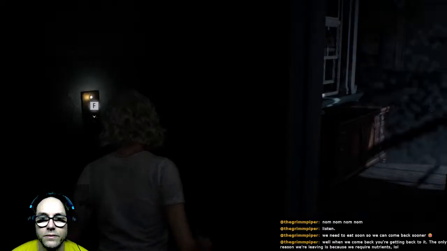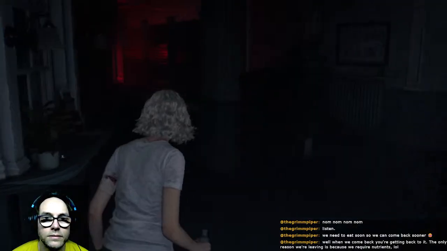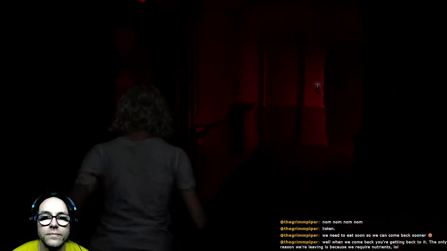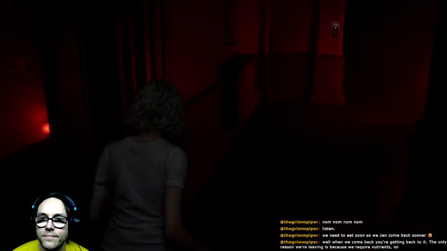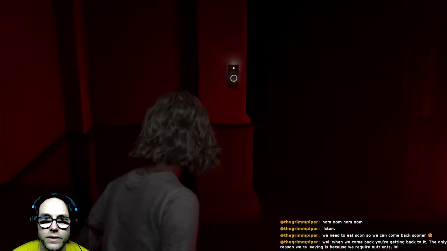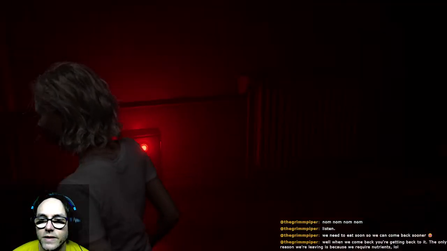Where's the red danger room? Okay. There's a door. There's a slight witch over here. That's unfortunate.